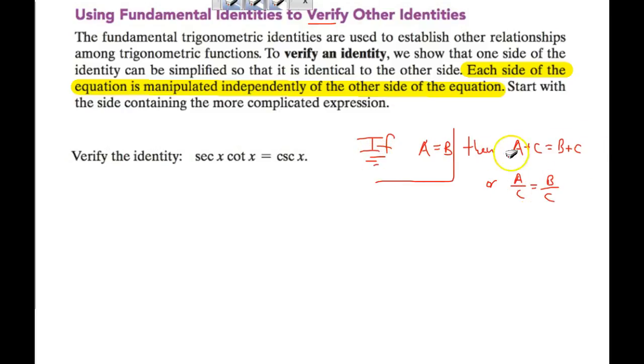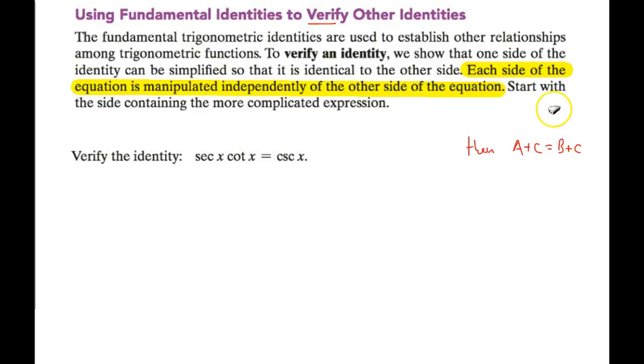So if we're adding something to both sides or dividing something from both sides, then we are operating under an assumption of equality. Well, that's not what we're being asked to do here. We're being asked to verify that it is true. We're being asked to show that this side is equal to this side. And if we do something to both sides, then we're just assuming that the equality which we're being asked to prove is already true. So that's why we can only work with one side or the other, but never both.